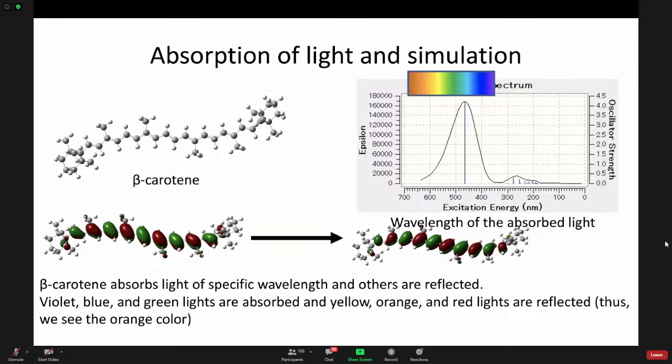If you can do this accurately, then for instance, if you can tune this molecule so that you could tune the absorption wavelength, then that means you could tune the color of light, I mean. So by doing that, you can make a new molecule which has an important property which is suitable for your use. So you can see that quantum chemistry could be useful not only for academic purposes in the sense of understanding the chemical phenomena, but also it can be important for chemical industry, like drug discovery, material design, and so on.